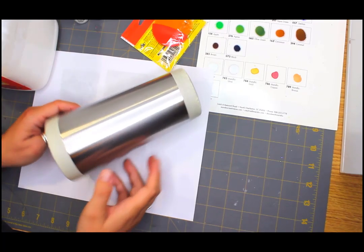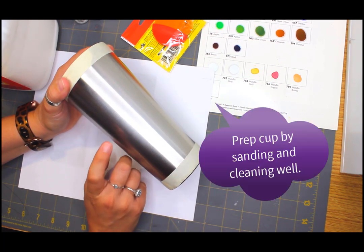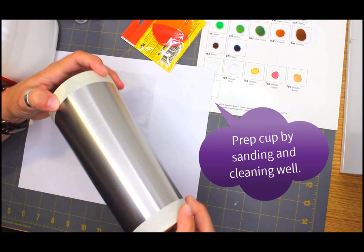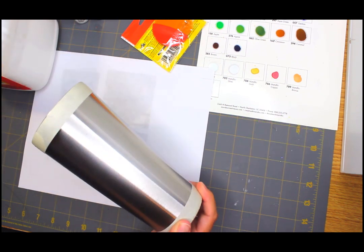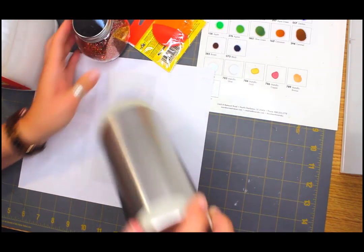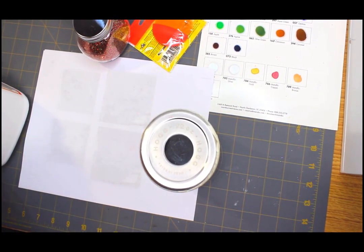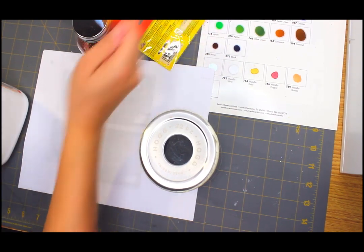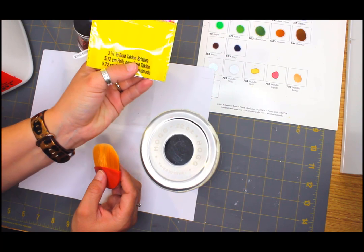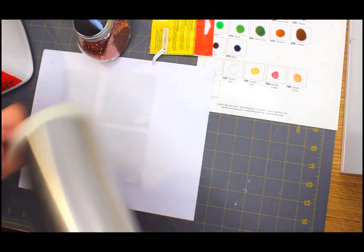For this cup, we're going to start with a bare stainless cup that I've already sanded and washed, and then taped the tops and bottoms off. This one I don't need to base paint because I'm going to be using a glitter that is opaque. So the very first thing I need to do is just apply our glitter with just plain Mod Podge. And then I'm going to use a Mod Podge brush today. I'll show you how fast and easy it can make applying your Mod Podge.